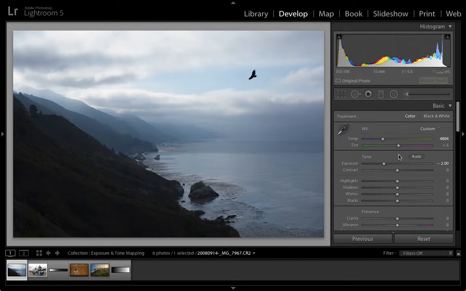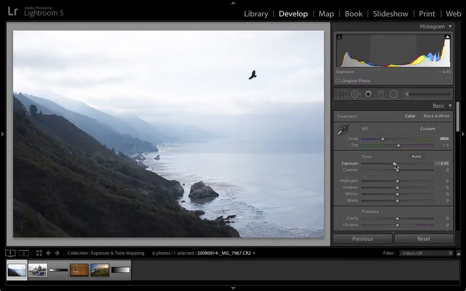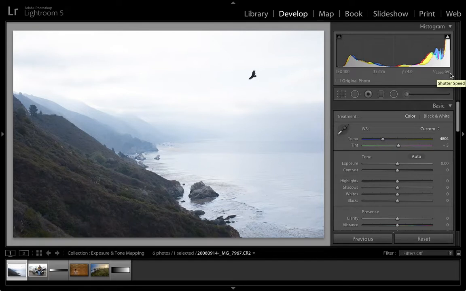That's what I mean when I use the words tonal expansion. Tonal expansion literally means spreading out the tones, which gives them more differentiation, right? And more tonal differentiation really just means more contrast in those tones. So the basic question here is, if my highlight tones are compressed like this by default, then where is that compression coming from? And the answer is that Lightroom compresses the luminance values from the scene in certain ways to give you the most pleasing look that it can in the default tone mapping.